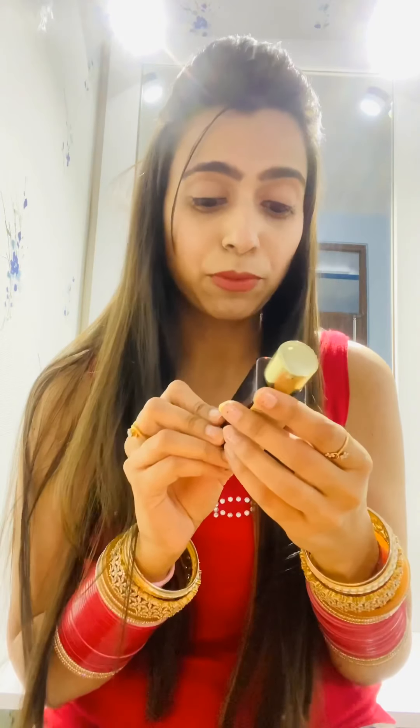Let me show you how Make Me Blush looks on my lips. I'm using a makeup remover from Forest Essentials — that's my favorite brand and I use their products extensively. I'll do a Forest Essentials haul if you'd like — do mention it in the comment box below, as I have almost every product from them. I'm using their micellar cleansing water. This is how Make Me Blush looks on my lips — it's a pretty pink shade and I'm totally in love with it.